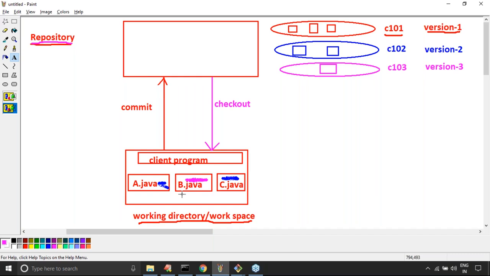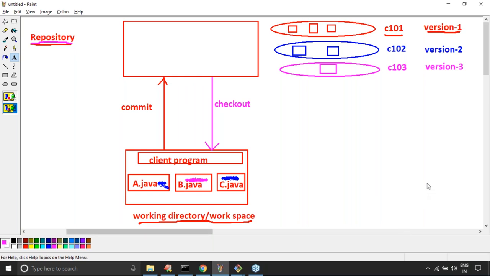Okay. Now, if the client asks about version 1, version 2, version 3, any version, I'm in the position to tell clearly. So there we required some mechanism to maintain all our versions, some mechanism to track all my changes. Such a mechanism is nothing but the version control mechanism. I hope everyone is in the position to understand. Is any explanation required about this one? How will the version control system work?